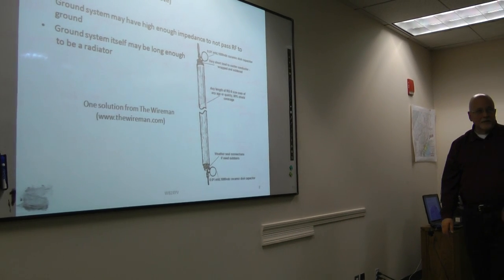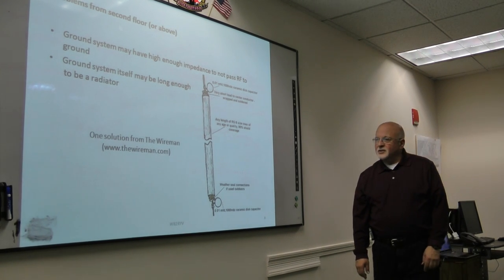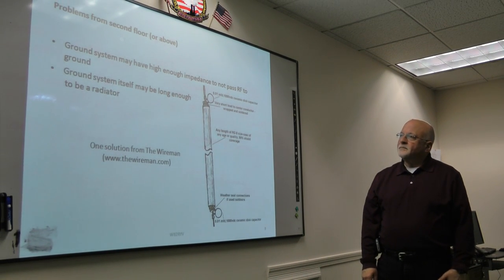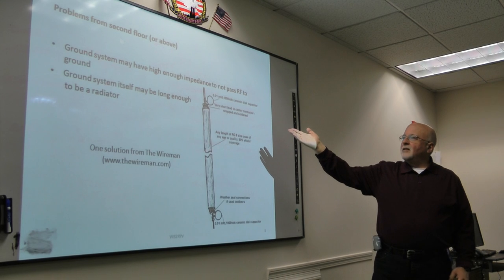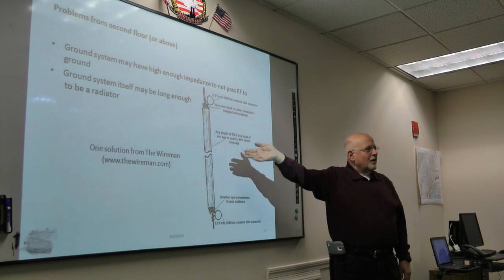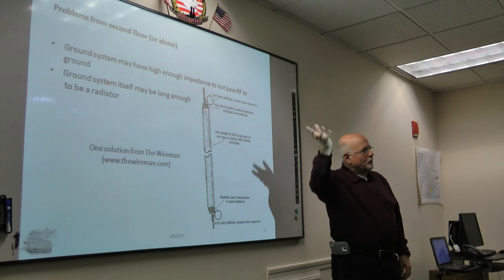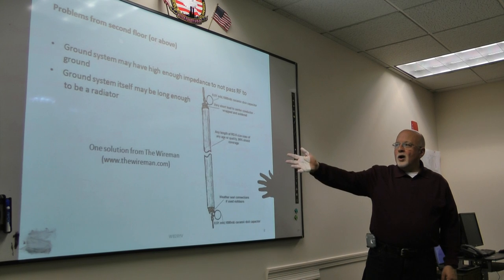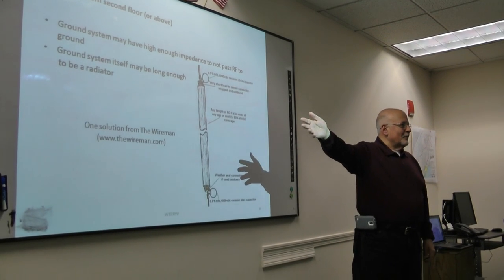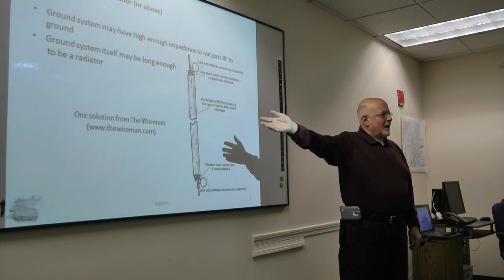Okay, so second floor or above, one of the things that's been suggested, I've already said this, is that if you've got a long run, the impedance may be high enough on your long run that the RF isn't going to go to ground. It's going to flow through your radio, or the ground system itself, if you're up high, may be long enough to actually be a radiator.